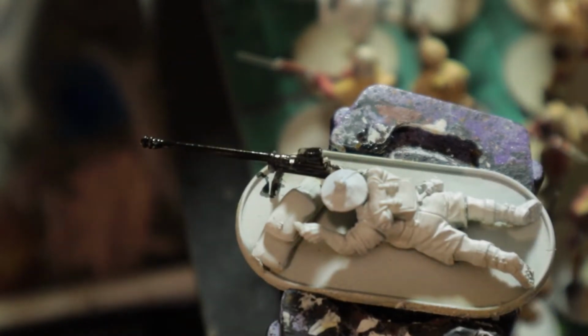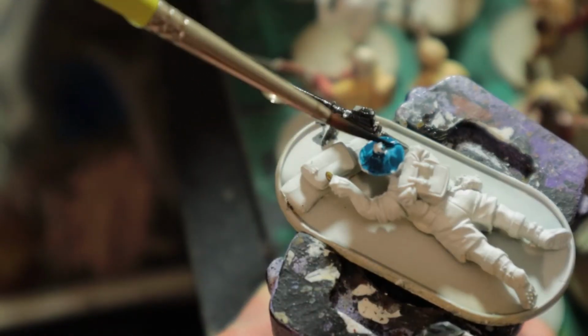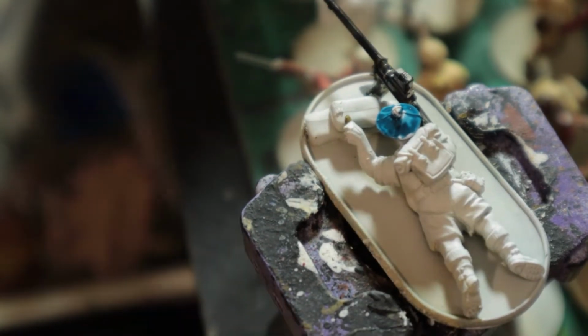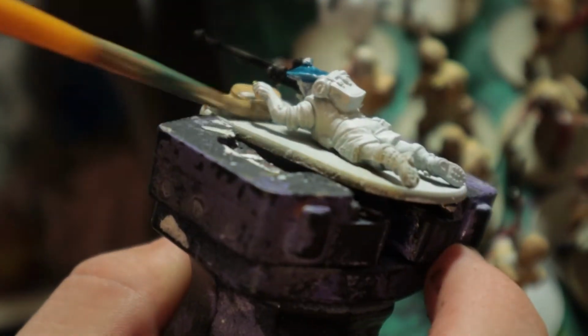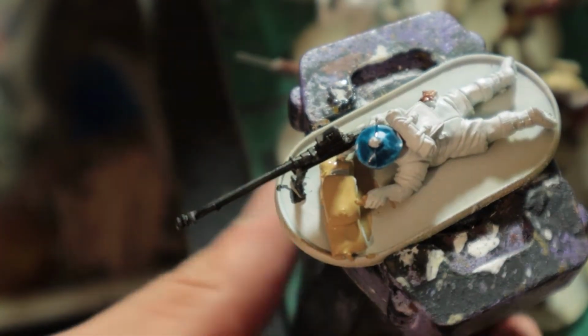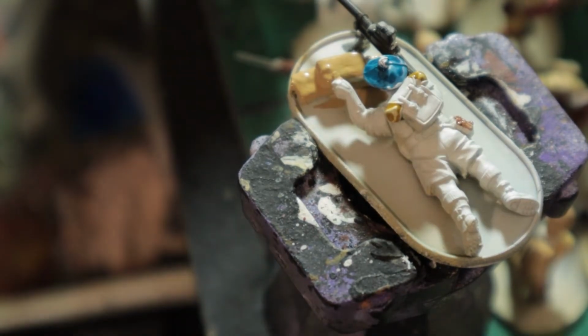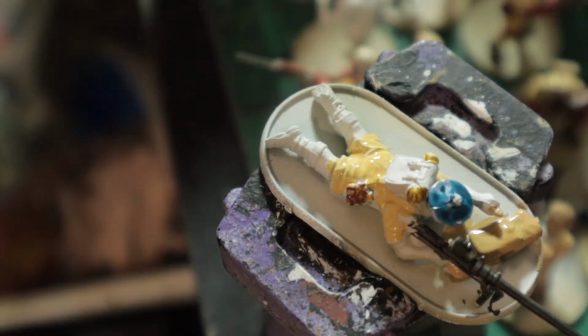But then it came to the point where I was tired of just having my models look meh overall. And so I decided, why not? I'm going to highlight my various parts, and I just want to see where it leads me. And honestly, it was nice because it gave some visual distinction to my models from one another, because even though they're all edge highlighted in the same areas, it's less of a blob because of the visual contrast that makes everything stick out just a little bit more.